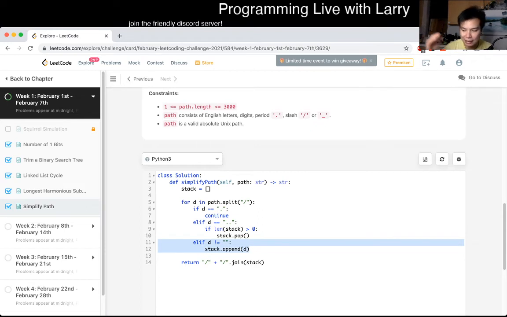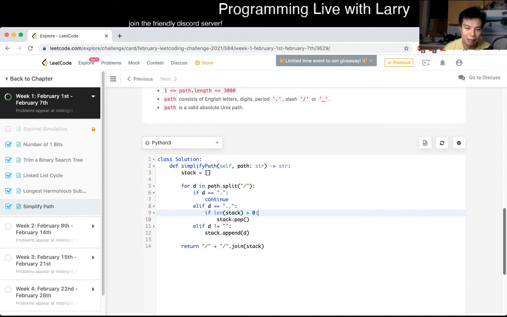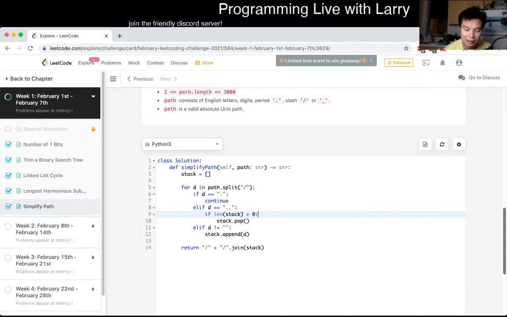And in all those cases, you're modifying things at the end of the stack, or the end of whatever you're modifying. So that lends itself to a very stack-like structure. So that's how I got to the stack immediately. But some of it is just a lot of practice and experience. So if you're a little bit slow, it's okay. But definitely make sure that you understand why this is a stack problem.